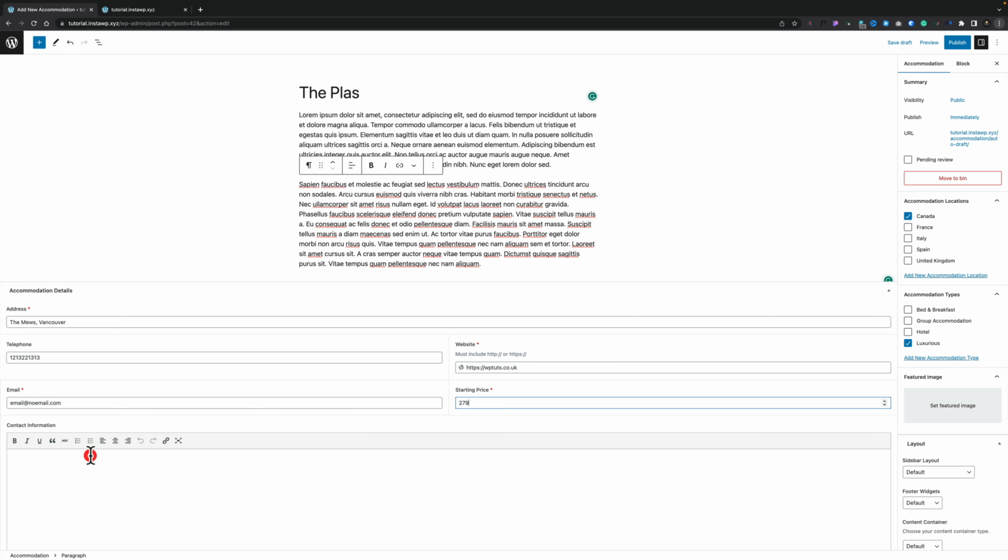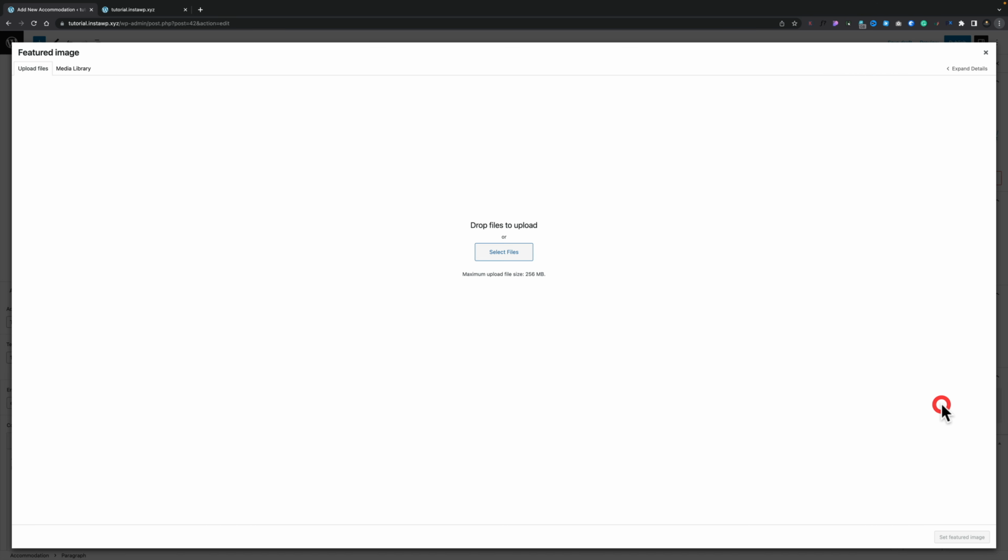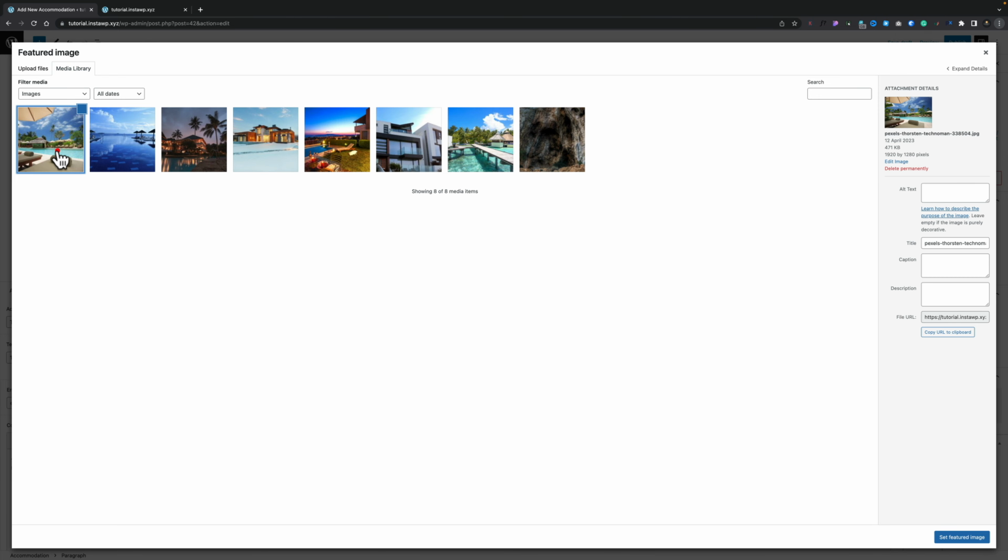And then if we want to, we can drop in some contact information, and it's kind of like instructions for how you want to contact people, for example. I'll simply grab a little bit of text from here and pop that inside there. Finally, let's go add our featured image. I've already uploaded some, so we're just going to select an image from here. And now basically everything is set up for this first property, this first accommodation.